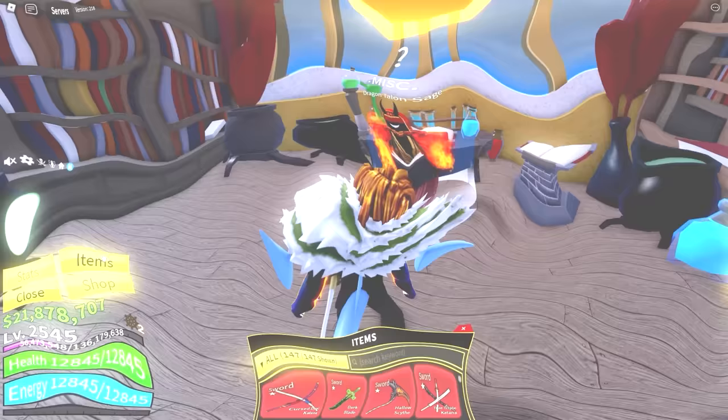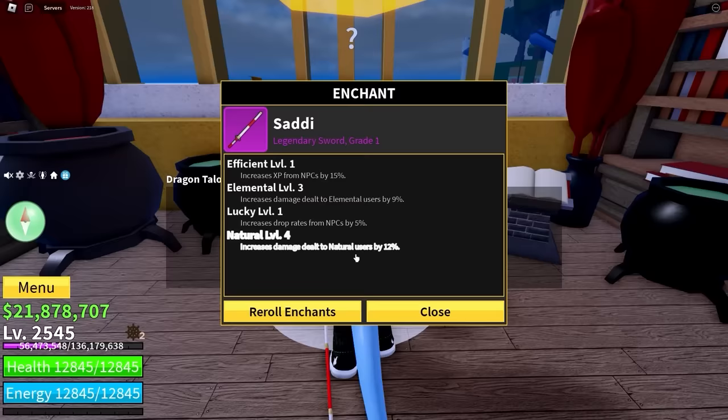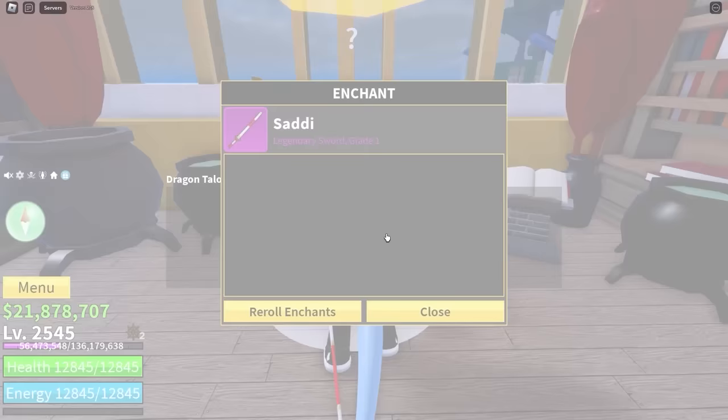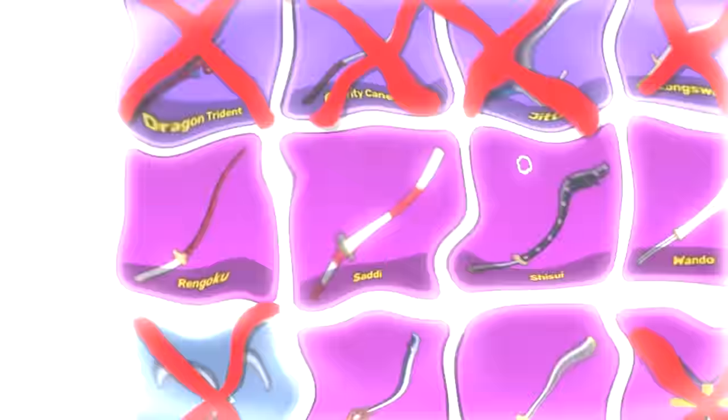Okay, through the power of friendship, I have managed to get another 96 scrolls. In other words, I couldn't buy Robux, so I got other people to buy Robux for me. So surely their scrolls are luckier than my scrolls, right? Let's see. That's not a good start. I just want to finish this video at this point. Yes. Okay, we got a frozen blessing on Saddy. That's huge. That means we can do this.